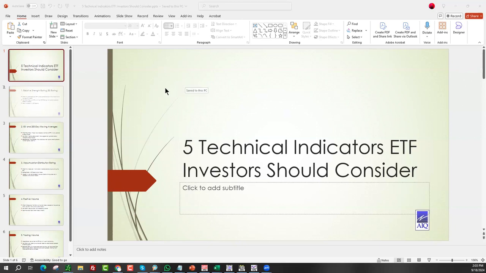There are hundreds and hundreds of ETFs out there. And what I've done, and I mentioned this in a session in the past, is I've created a list of ETFs that I'll share with you. And these 5 technical indicators are a result of some research. A lot of it was from Investors Business Daily's approach to ETF rotation, I would say, is probably the best way to look at it.